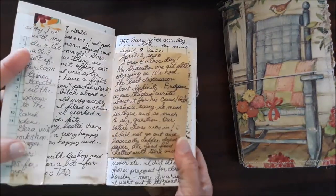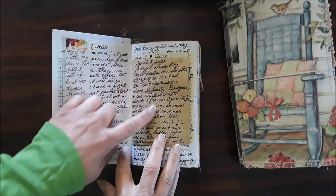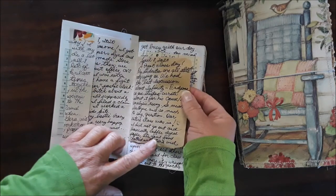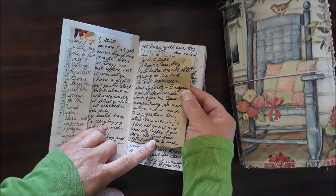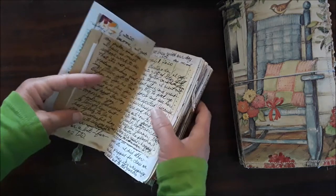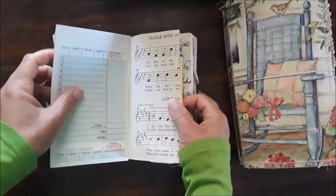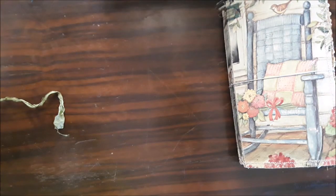So this page I think is okay. You can sort of see that. And I just journaled in here talking about my students and some things that they were writing about. And of course, just talking about coffee dyed paper all day, ate good food, chatted with my husband and my sister, my mom, and so on. And so, yeah, I fill this book up to the max and just put so many different types of papers in here. That's another thing that I like about her journals.